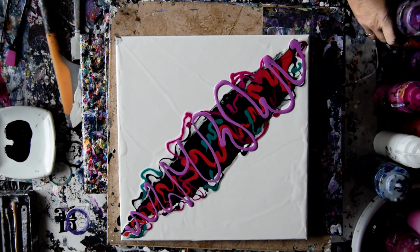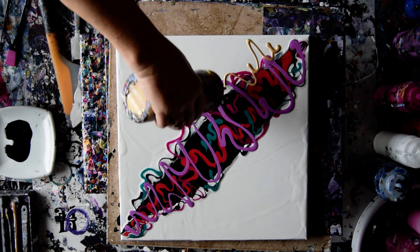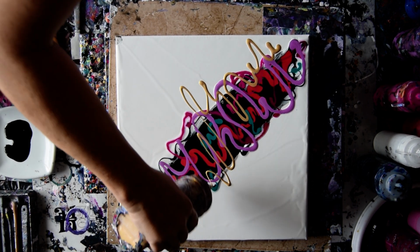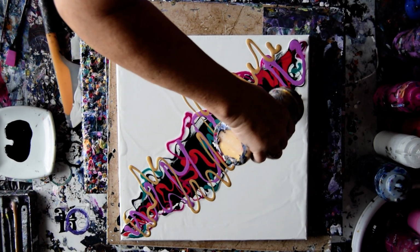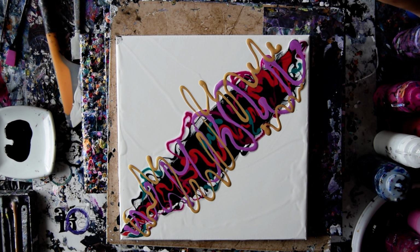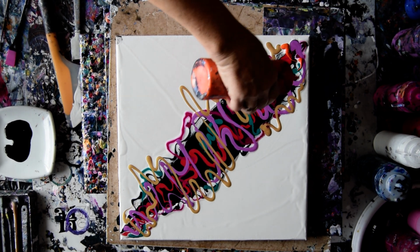I'm going to wind up with too much paint again. I have to learn to chill a little bit. And every time I do this, I regret not using some orange, so I'm going to use some orange. Maybe more than not.